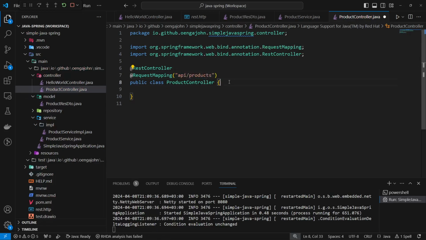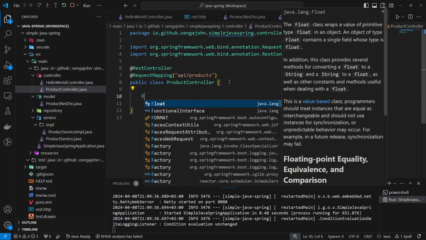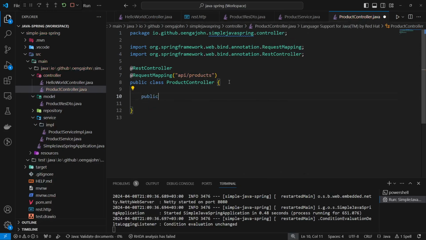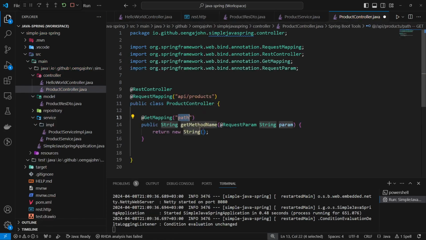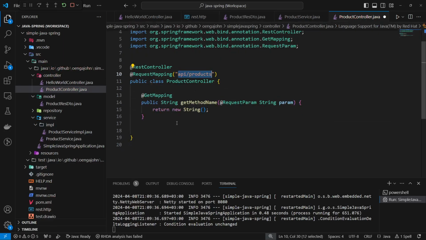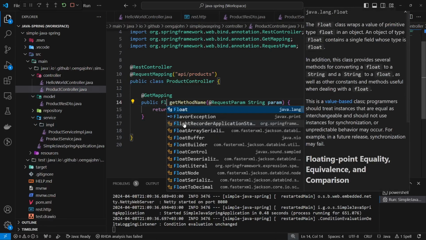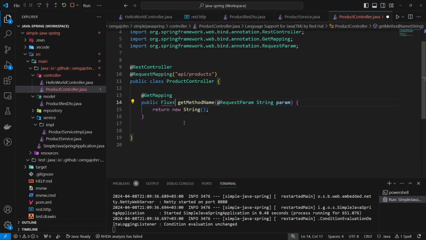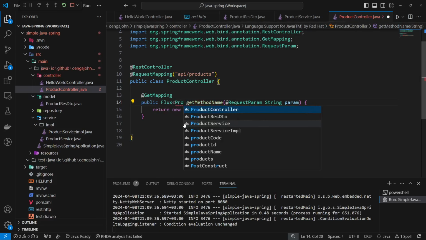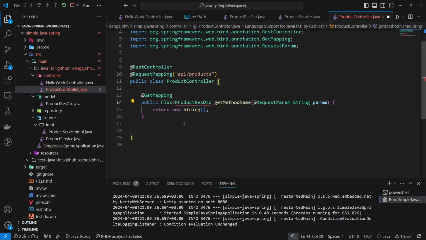From here we need a product listing, so we return a public GetMapping. We don't want any path, so we leave this one empty, so that whenever we make a GET call to this particular request, we have a GetMapping, and this one is going to return a Flux of objects, which is going to be ProductResDTO as the actual argument.